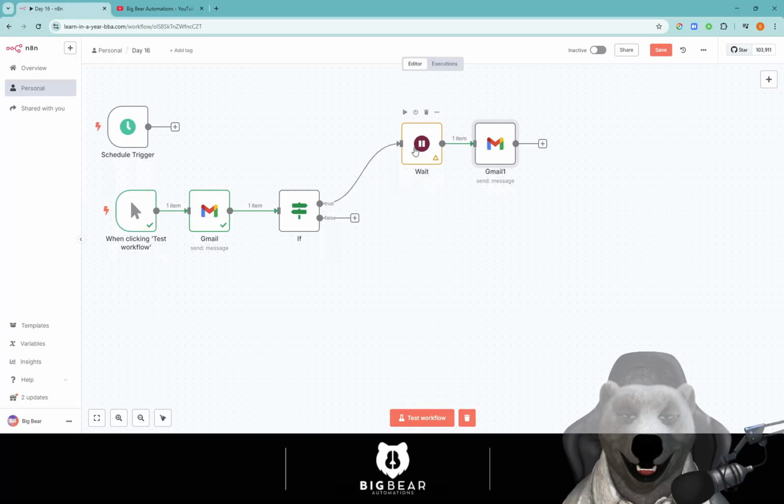Another one is remember your time zones. If you wanted to wait for an hour and your time zones are out, then obviously your time zone settings will affect when that hour triggers. So just make sure that if you're doing it for a client, you're in their time zone, and if you're doing it for yourself, you're in your own time zone. So just keep a lookout for that.